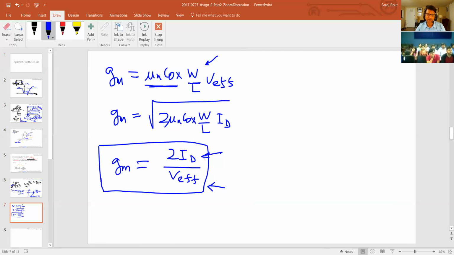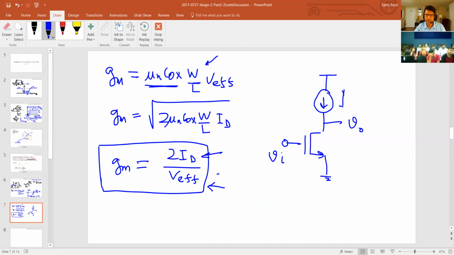So you're given an ID, and this V effective is nothing but what's called your headroom. For example, that simple source follower example I showed, or you guys haven't done source follower yet. I think it's there in that same section I forwarded to you in this assignment. But essentially it's this configuration, right? You give a certain VI and you want to find out what's your V out. And that's really what transistors are used for. So in an IC, you usually always bias it with a current source. You never bias it with a voltage source. And this voltage is what is generated because of this IB. And we'll see different ways to generate that.